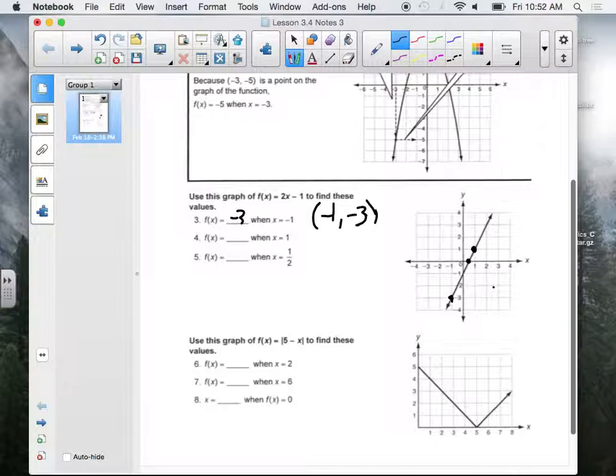Okay, so for the 1 over 1, our answer is 1, right? Right, that's what it looks like. And then did you plug that in and it worked out? Yes. Okay. So then that one would be 1, 1. And then for x equals 1/2, what did you guys get?